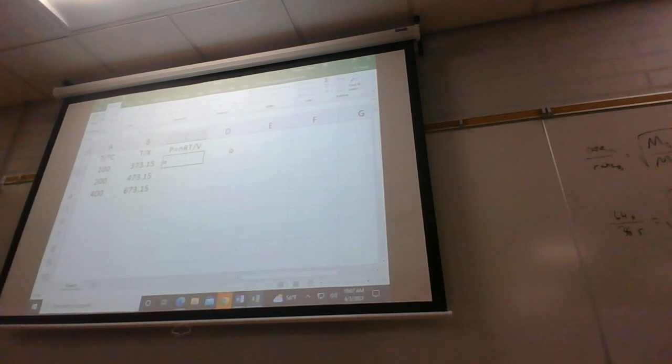So the moles is 1. Okay, so I can do this. How many times am I going to need R? I might need R more than once. And so what I'm going to do is write R down here maybe, in case I need it for additional calculations. If I had a better plan, I could organize it better. And so this is going to be liters atmosphere per mole Kelvin.